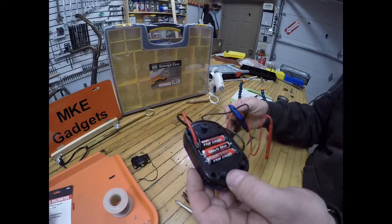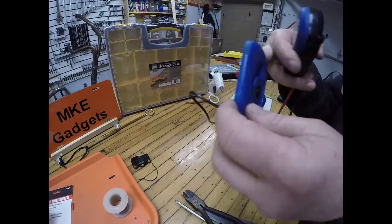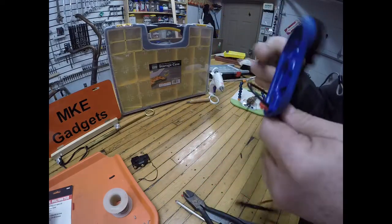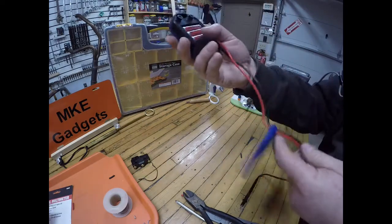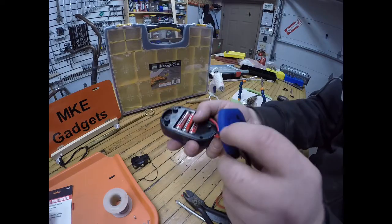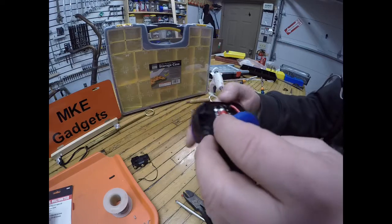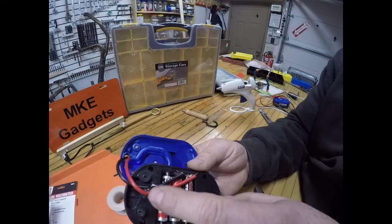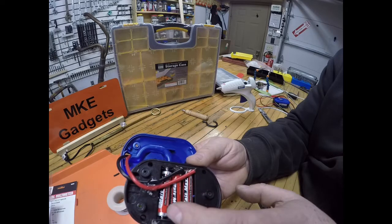So the next thing is you have to run these wires out. So if you would pull on them, you wouldn't disconnect those wires. They're kind of delicate in there. So you can see the two screws go in here and the one screw goes in there. A little bit of hot glue gun on there. These wires are very delicate.